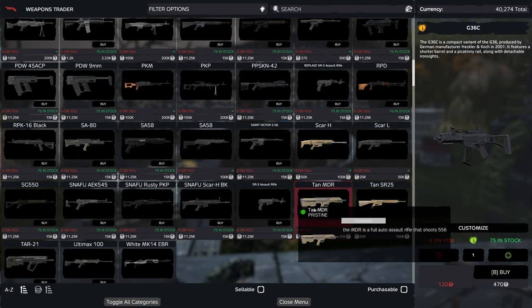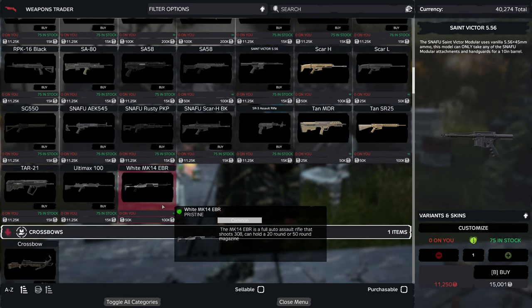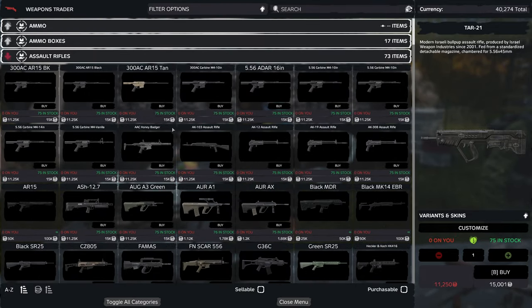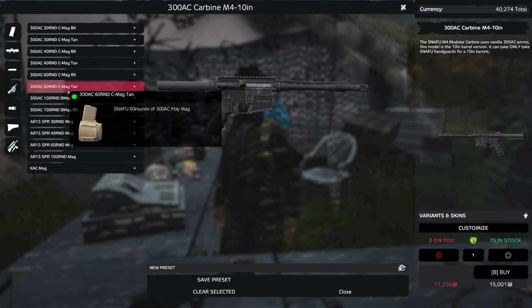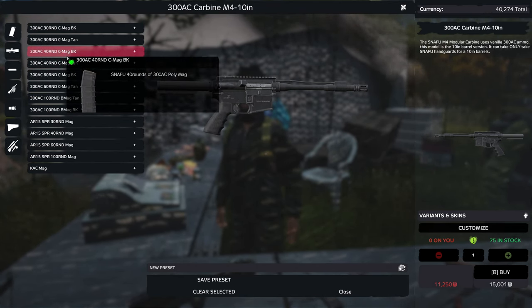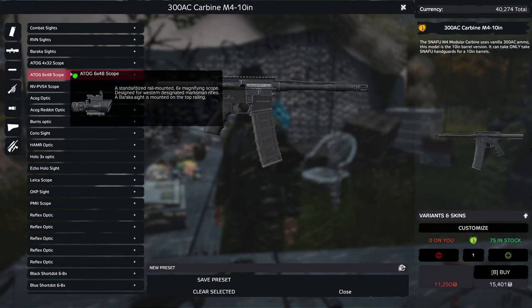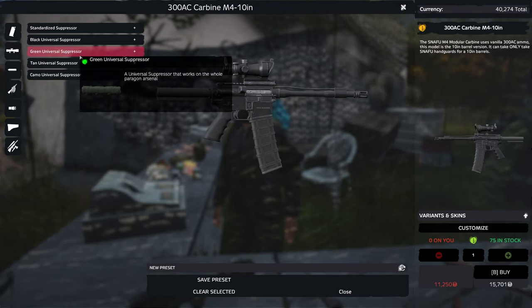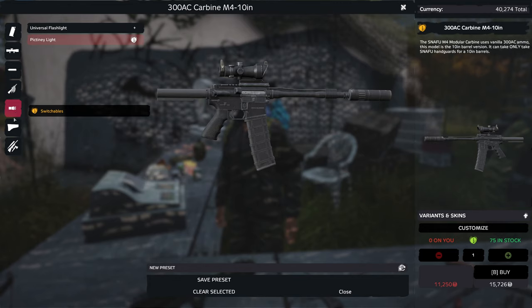So. Wow, that's 15k. So, what do we want? What do we want? I think I'm just gonna stick to the standard M4 with a 40 round mag, optics. Oh, we'll put an ACOG on it. And a suppressor. Buttstock.